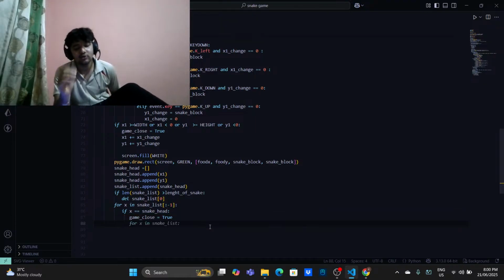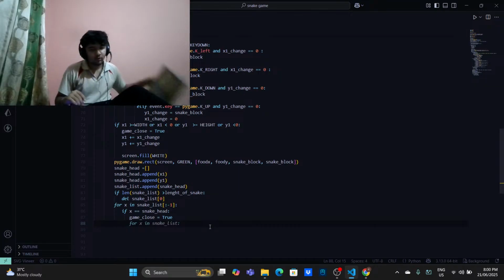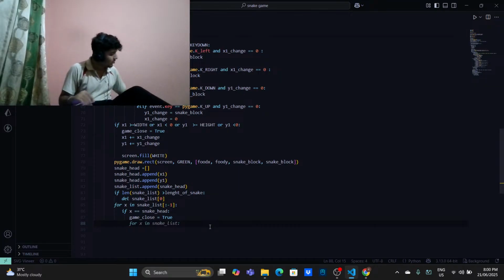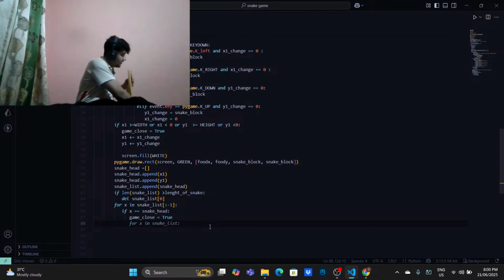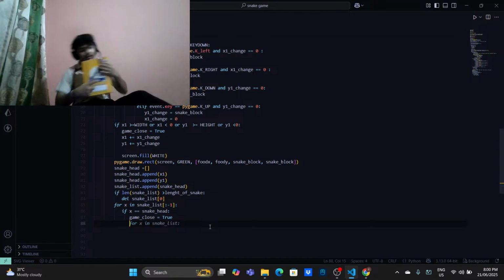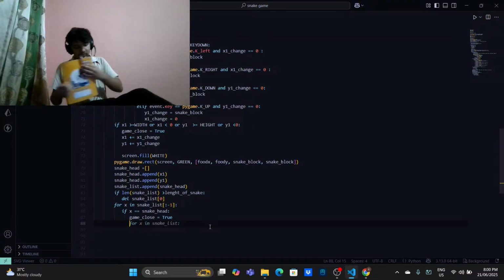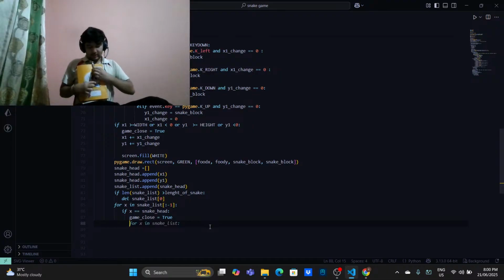Check if the snake has collided with itself. What we are doing is, this is the snake. When the snake eats the fruit, its length increases. The snake is moving horizontally. We click the up button, the snake moves up.